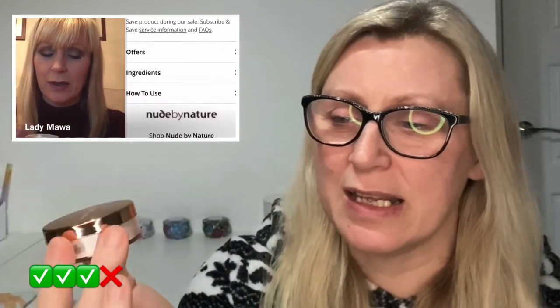The fifth item was the Nude by Nature translucent finishing powder. I haven't really used it and I'm not really a massive powder person. I do have another one in my collection as well, so I've got two. They are a really lovely Australian brand and meant to be gorgeous. I checked and I have two translucent finishing powders — definitely the same. I'm going to try and use it over the next couple of weeks; I'll pop it into my shop my stash selection.